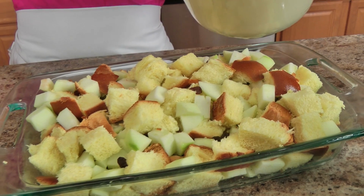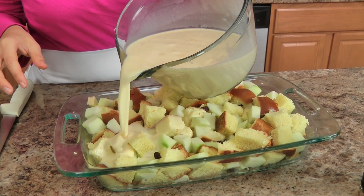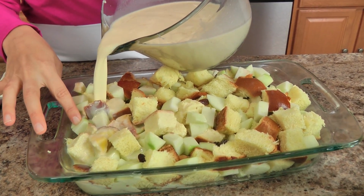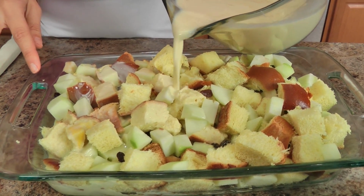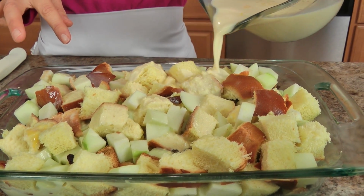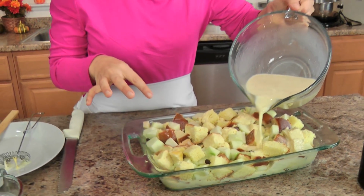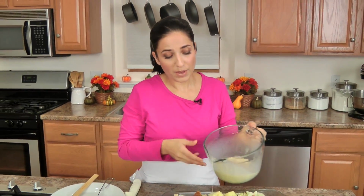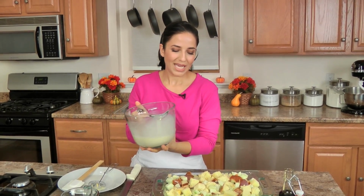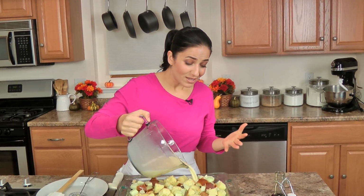Okay, now there's a lot of custard here, but trust me when I tell you that it is all going to get soaked up and it's going to be delicious. There's a lot of nooks and crannies to fill, so do not panic and think you've got way too much, because you don't. It's going to soak it all up and it's going to be so good. If you wanted to, you could add a little bit of cinnamon, pumpkin pie spice, apple pie spice, whatever you want. I'm not going to, because it takes away from that luscious flavor of the sauce. Now, I'm making it sound like it's all about the sauce, but the sauce is really fantastic.